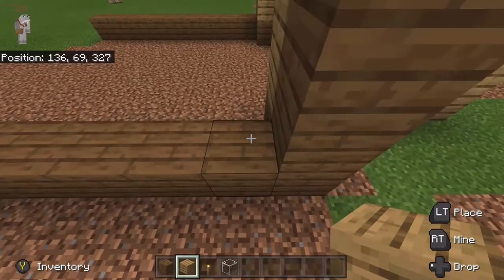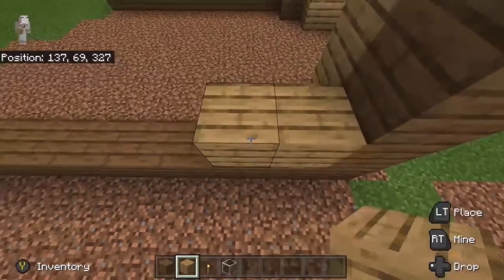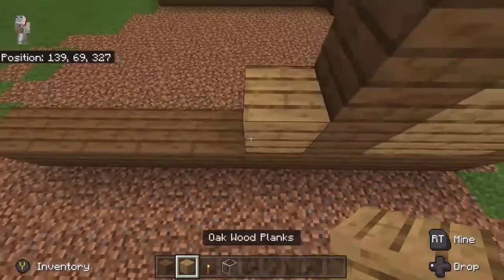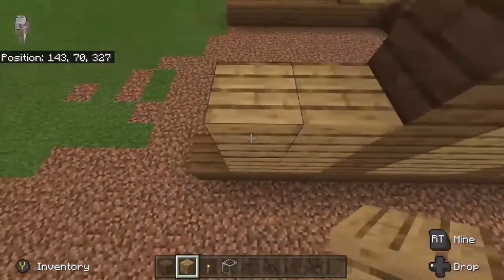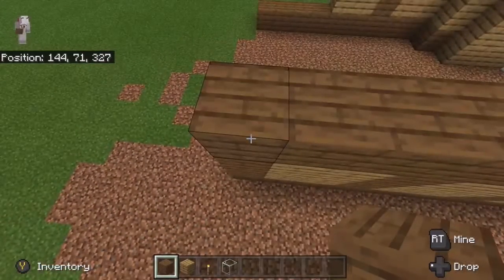And then we basically want to place 2 by 2 oak. So 2 down and then 2 on top of that. And then surround it with spruce. 2 down, 2 on top of that, and then surround it again. Like that, and then basically like this.